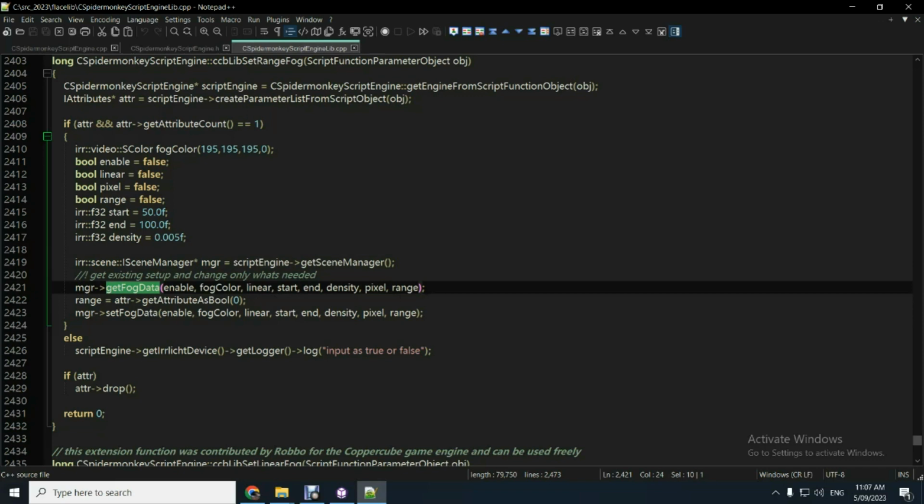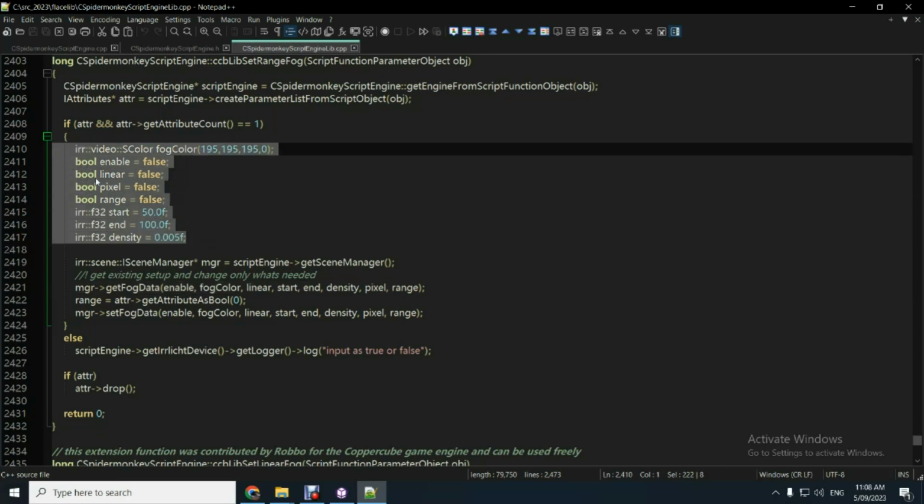In case it's not in the exe file, for example if you saved it in the editor, it may not have some of the new functions like range, pixel fog, start and end linear. It might not be there, so just as a precaution, I've given it some basic setup variables to start with, just in case there's any issue. It may not be an issue, but I've just whacked it in there anyway.